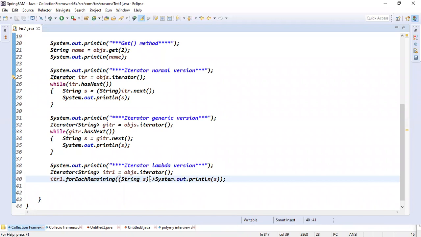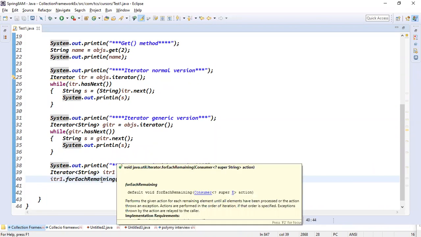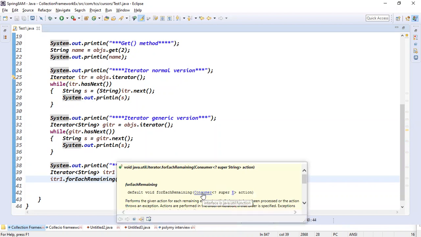Because lambda syntax is very simple. Simply, forEachRemaining is expecting what argument? A Consumer argument. Consumer is a functional interface. A functional interface contains how many abstract methods?